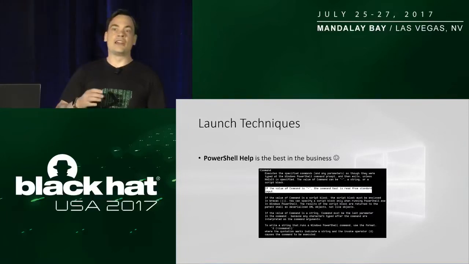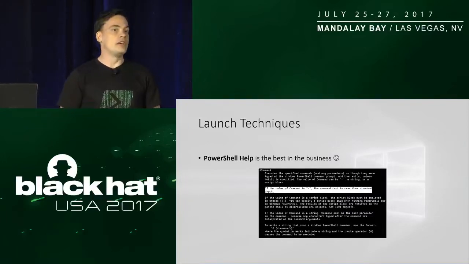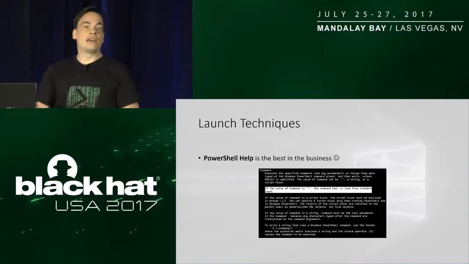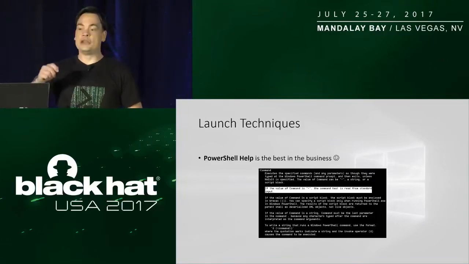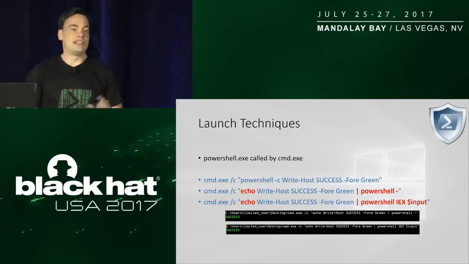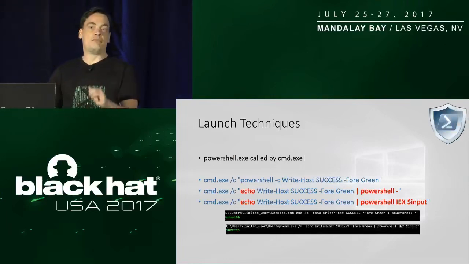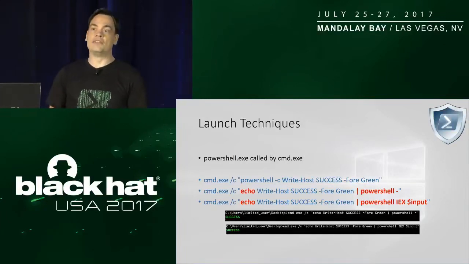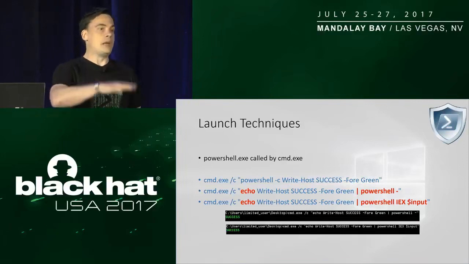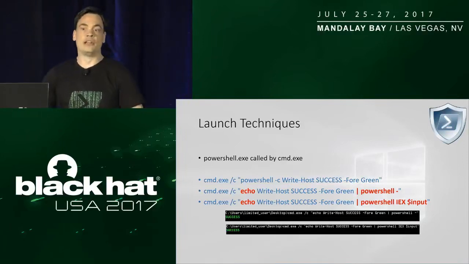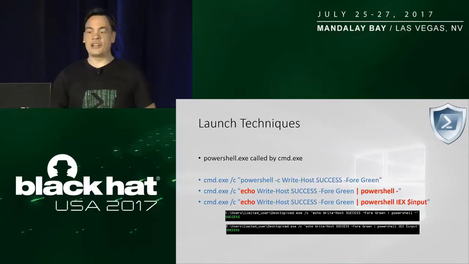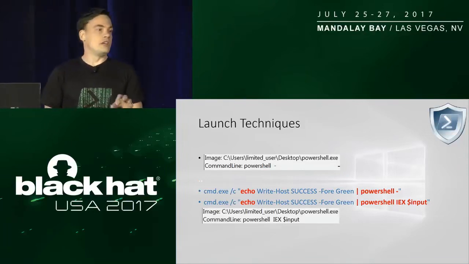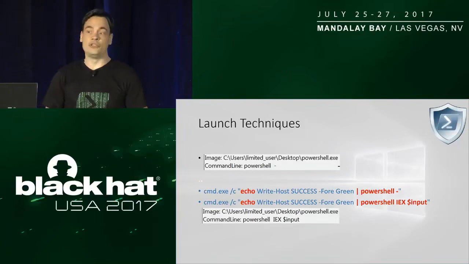However, PowerShell, like most languages and automation engines out there, doesn't need to take all of its input from the command line itself. You can also pass input into PowerShell via standard input. So if you're doing PowerShell obfuscation or malicious detection based on the content of PowerShell command lines, here are two examples where you're not going to see anything that might have happened itself. This is somebody taking CMD, piping content into PowerShell through standard input, and it runs. You can see here it runs successfully. This is what it looks like in the command line logs: just PowerShell dash, or PowerShell Invoke-Expression input. That's not going to get you anywhere.